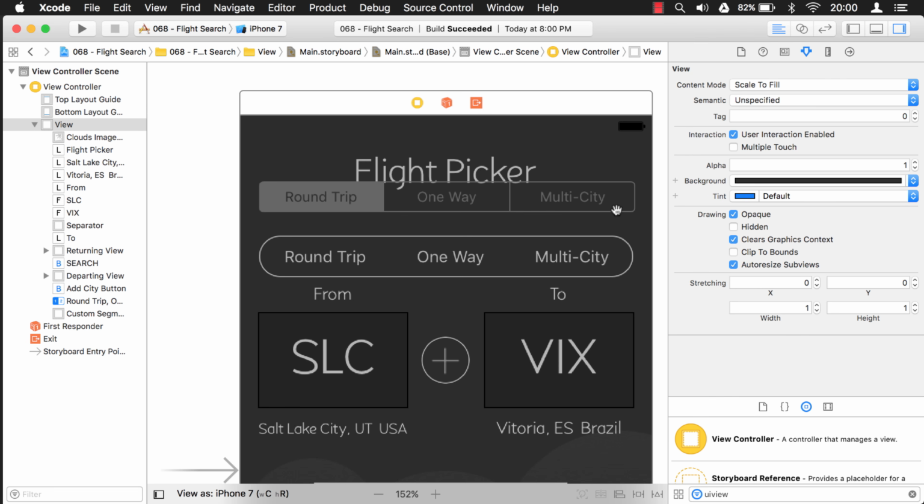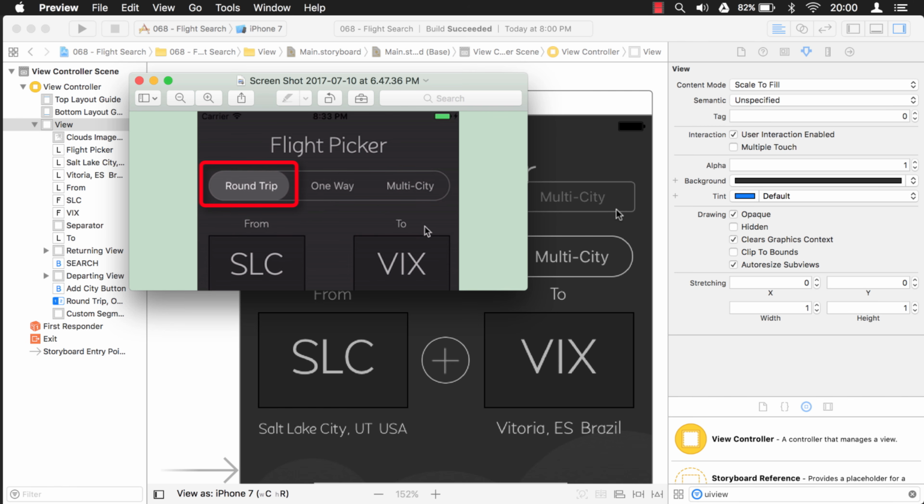So what's our next step? Our next step is to create our selector, that background here, to show which one is actually selected. There's also something else that I changed. Notice the one that's selected, the text color is lighter. So this is more of a white and this is more of a light gray. So we need to make that change as well.